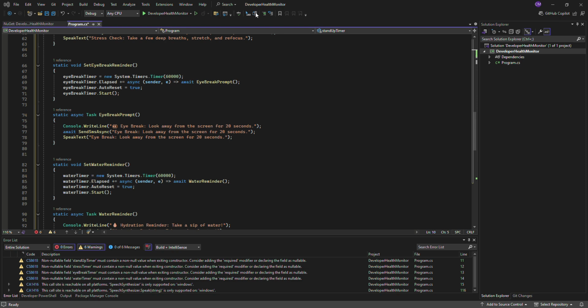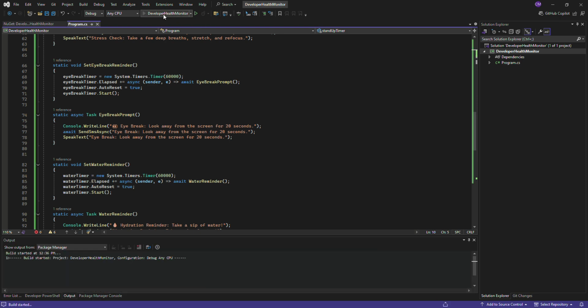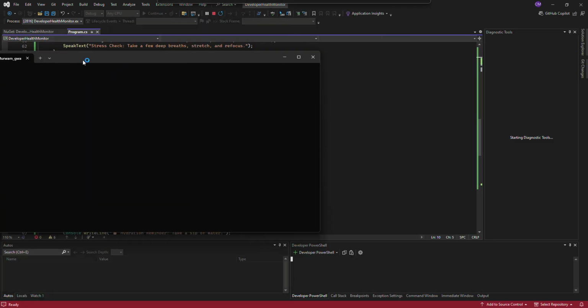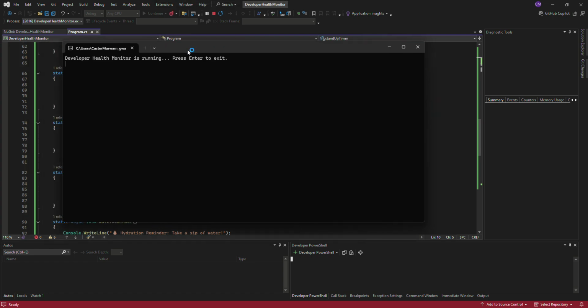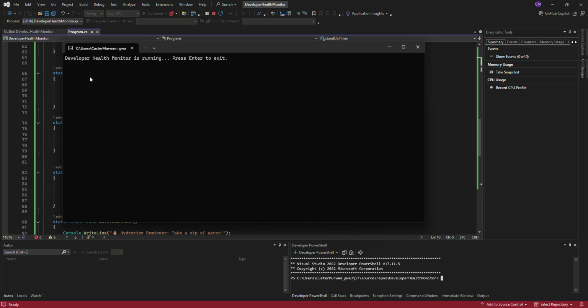So once you have got that plugged in, all you need to do is hit start, and our app is starting. Now you can see the developer health monitor is running. Press enter to exit.